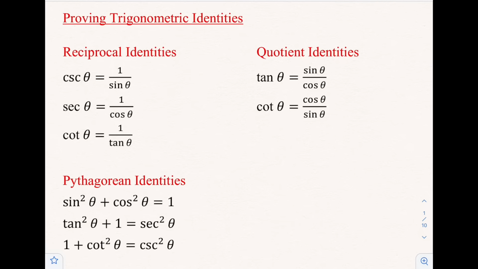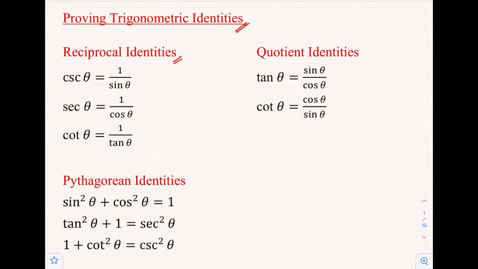For this video, I will show you how to prove trigonometric identities. Pero bago tayo pumunta guys sa proving, review muna natin yung different fundamental identities na gagamitin natin guys sa pagpo-prove ng trigonometric identity. Okay? So first, we have the reciprocal identities.